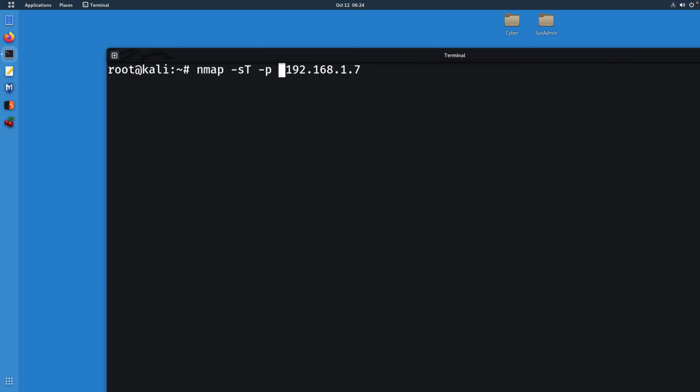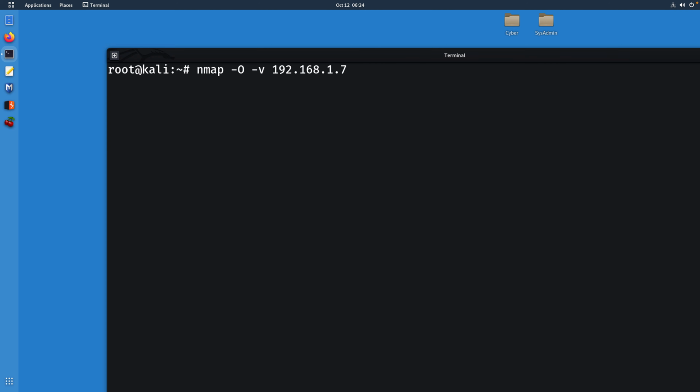And you can also use -p to specify a port or ports to scan, and you can give it a range you want to scan. And you can also use -O for OS detection, so Nmap will actually try to guess the system information or operating system of your target host. It's quite accurate.